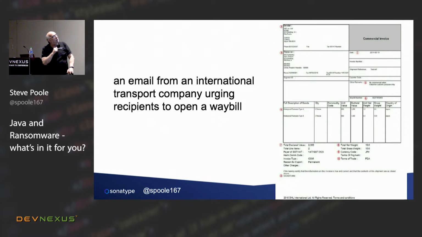And this is another real one where the bad guys understood your business. In this particular example, it was some waybills that were sent to a shipping company. The people who constructed the phishing email knew the business inside out. They knew exactly what they were after. They knew how it worked, and so they constructed very realistic phishing attempts. And this one, you open it, it installs malware, because of a corrupted zip or PDF or whatever it was, and the malware's in, pulls its stuff in. That's how it starts.